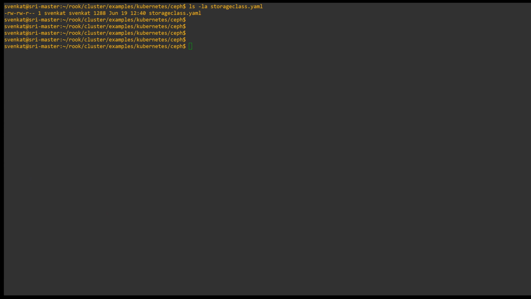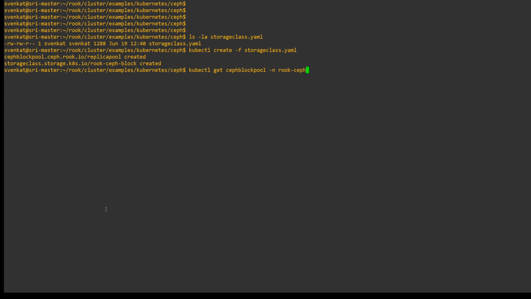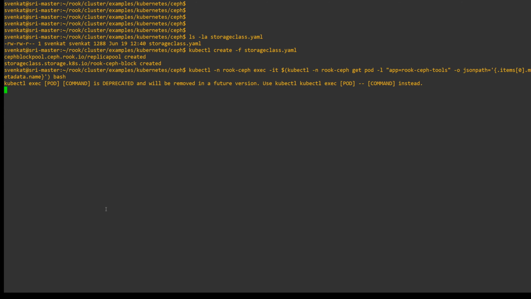Now let's create both the Ceph block pool and storage class with this command. Okay, both the pool and the storage class got created. Now let's get inside the toolbox and take a look at the pool list.